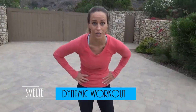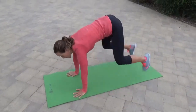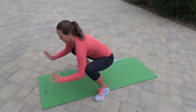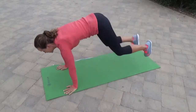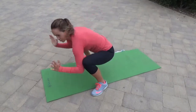So we are starting with a low squat to a push-up. 3, 2, 1, and down. And push. Remember, only 20 seconds of your best effort. You need to go down on your knees, push-up, jump, right? Push-up, jump. Last one, jump. Good. Standing straight leg extension.